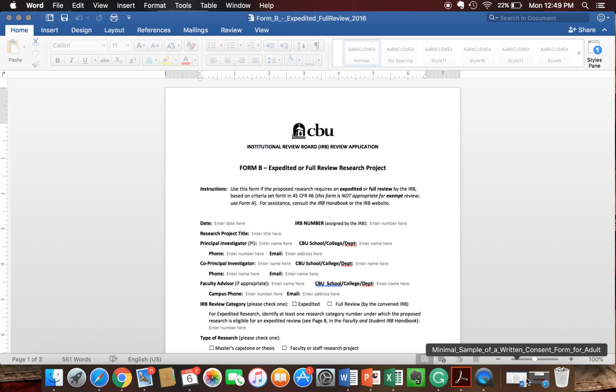Obviously, there is research done at institutions that has very strict IRB approval. If you are going to be interviewing a vulnerable population, children, incarcerated individuals, pregnant females, handicapped individuals, those are very protected classes and vulnerable subjects in the eyes of the IRB, and they scrutinize your subjects very closely.